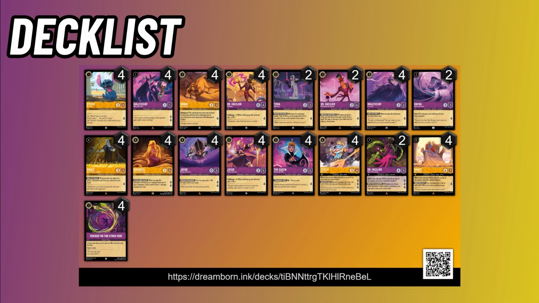The smaller 4-cost Hades can loop itself, meaning that we can always be ready to explode onto the board with our 8-cost one, and the 7-cost Dr. Facilier adds back any card that dies back to our hand as long as he's on the board.